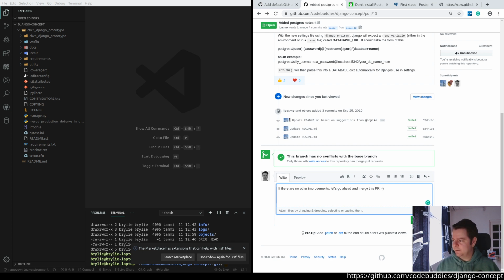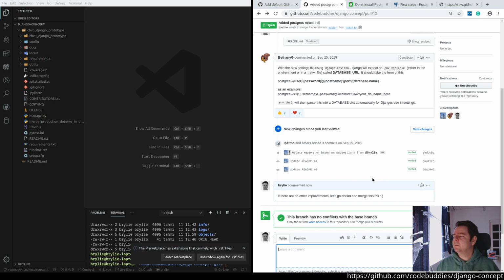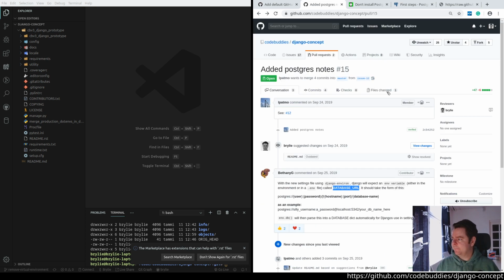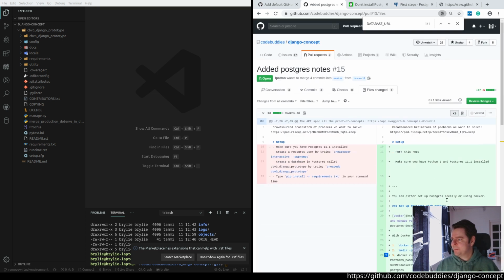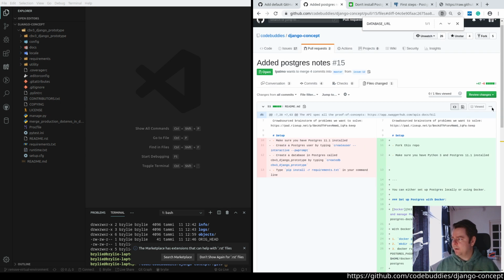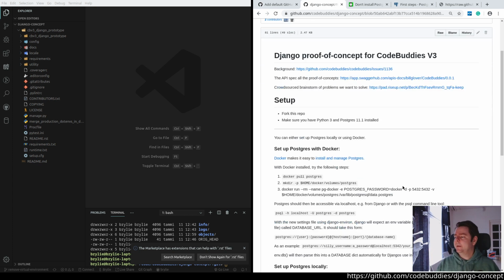Let me just make sure the database URL is in there. Yep, it is indeed there. So let's go ahead and just see it rendered. I'm going to read the file because I need to use it right now. View file, there we are.